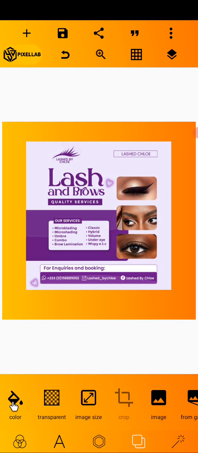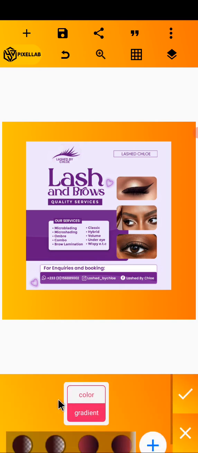Now for the page color, you just click on color. Don't forget we are still inside the page tool. So for the page color, just click on color. If you check our reference design, you see that we have a solid color and not a gradient color. Now Photoshop will tell you solid color, but Pixellab does not do that, but they are the same. Okay, they are the same.